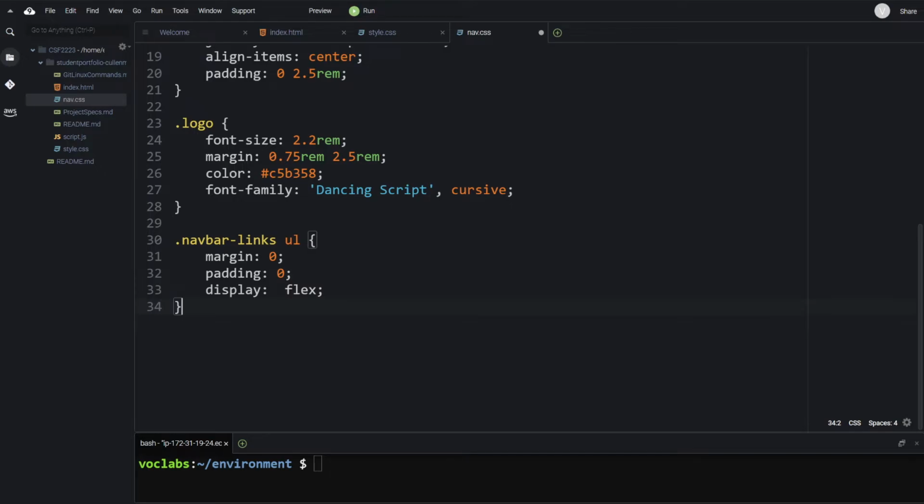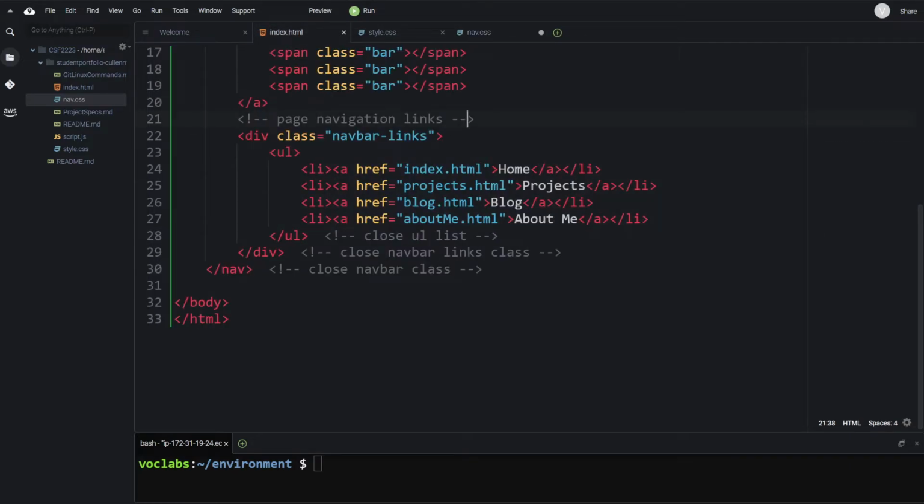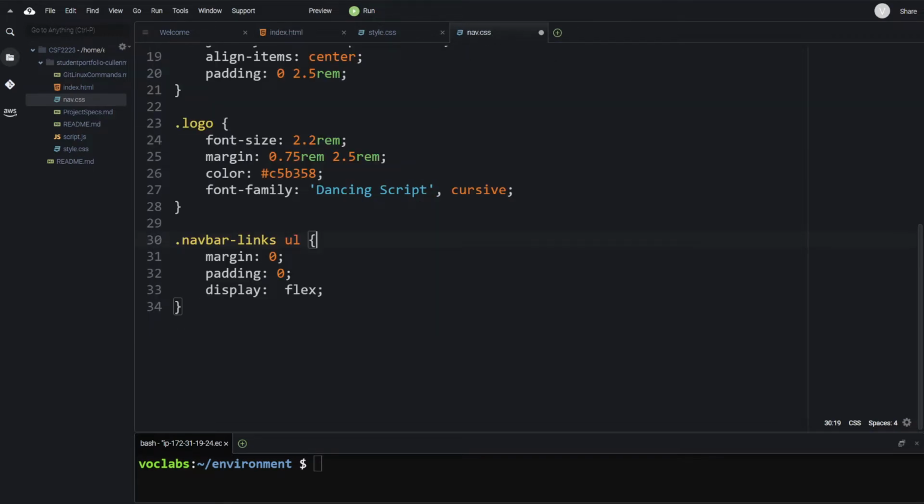What this is saying here, the element is anything in the class navbarLinks that is an unordered list. So .navbarLinks, that has to match. So one trick to do this is go back to index and copy the navbarLinks typing, put that in memory, Control C, and paste it right here so that you have the spelling appropriately. Those two need to match because that's what's linking up. No margins and display flex is what's next. So take a moment to get that in your screen.